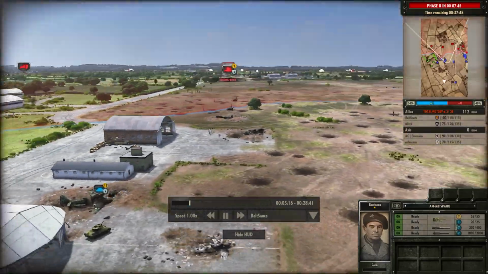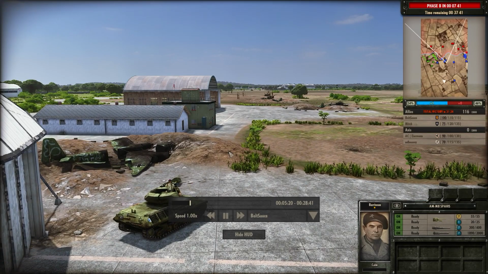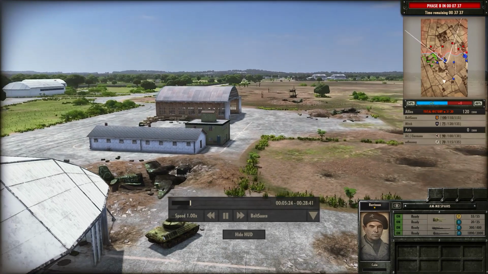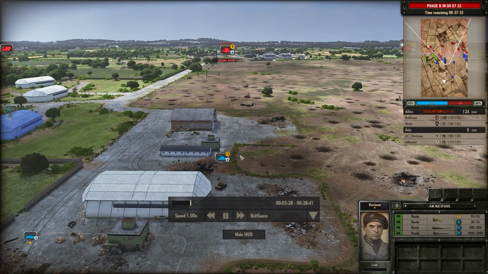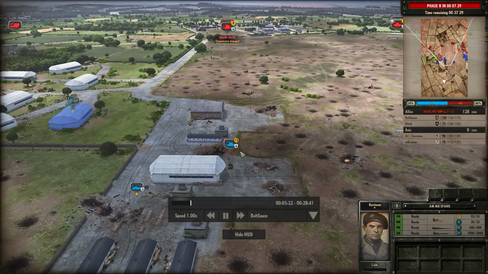My TD is firing at that Panzerjäger 35. Don't know how it actually manages to fire over this. Wow, it barely manages to fire over that. I don't know if that actually blocks line of sight. Some things don't appear to block line of sight for the moment, like hills on certain maps.